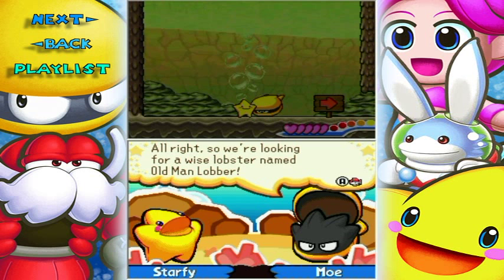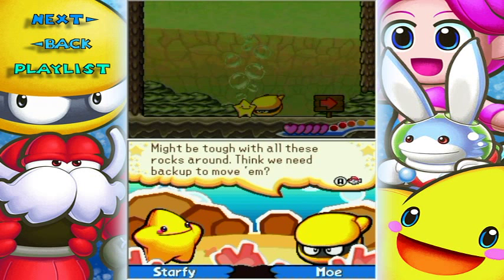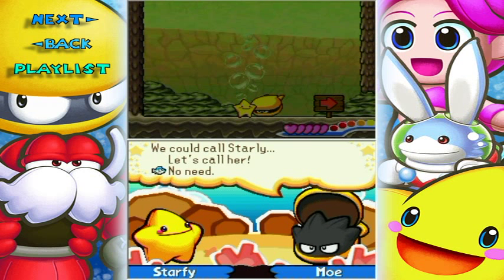Anyway, alright, so we're looking for a wise lobster named Old Man Lobber. Might be tough with all these rocks around. Think we need backup to move them? We could call Starly. No, Mo!